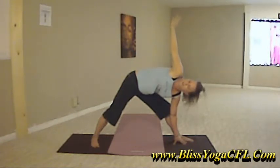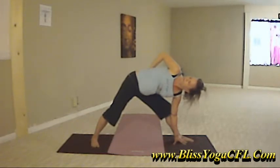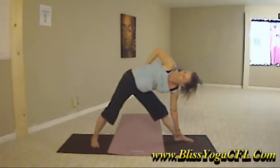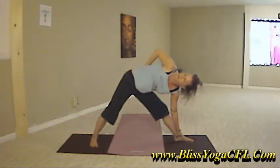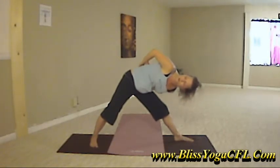On your next exhalation, bring your right arm behind your back. Press your hand into your back to lift your shoulder, and press it back a little bit more. Engaging into those abdominal muscles. On your next inhalation, bring your left hand up and grab hold of your right wrist.